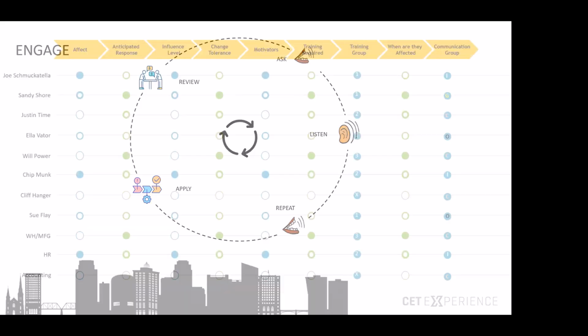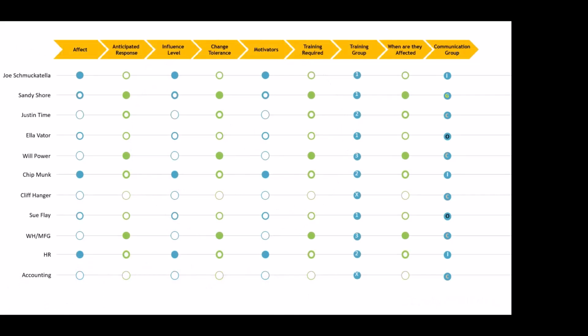And that's really what change management is: making sure that you're focusing on time and doing your due diligence with your individuals. Okay, when I talk to people, I create a chart. And this is just a makeshift chart. It's not actual, but if you look on the left-hand side, those are my names directly impacted. And then at the bottom, you have my groups that are indirectly impacted. Across the top are examples of what I might think is important for this company. So I want to know who's affected or how much they're affected.